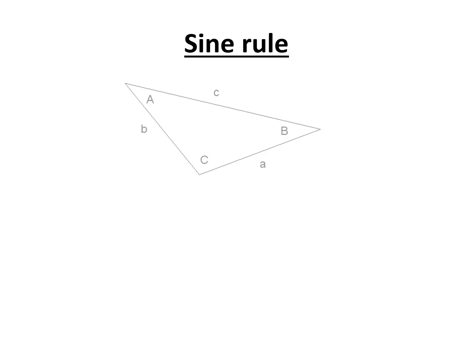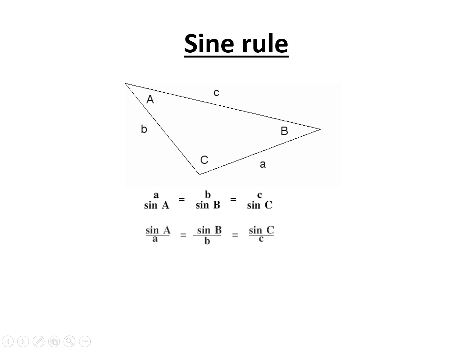The sine rule allows you to find the lengths and angles of a triangle. It doesn't have to be equilateral or right angled or isosceles, it can be any triangle, and it's given by this equation: a over sine A equals b over sine B equals c over sine C. It's basically saying the ratio of the lengths to the sine of the angles are equivalent on opposite sides. And this can also be flipped upside down.